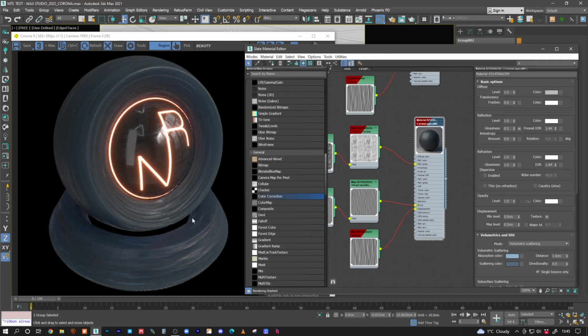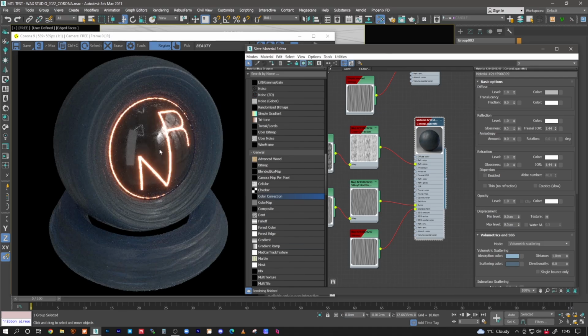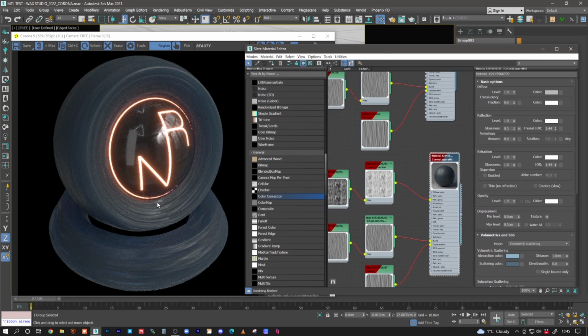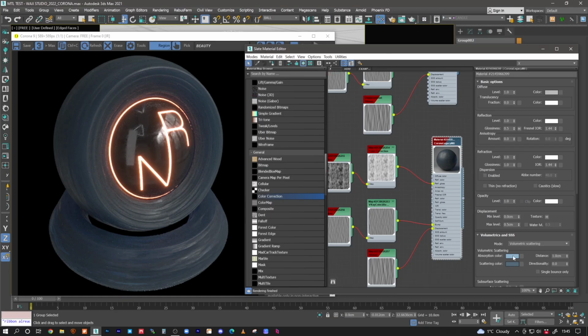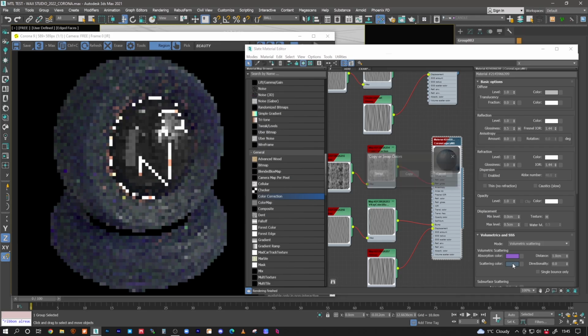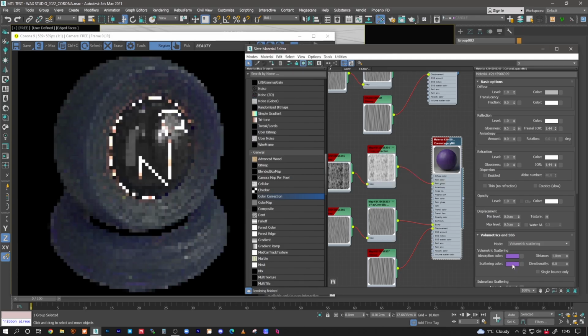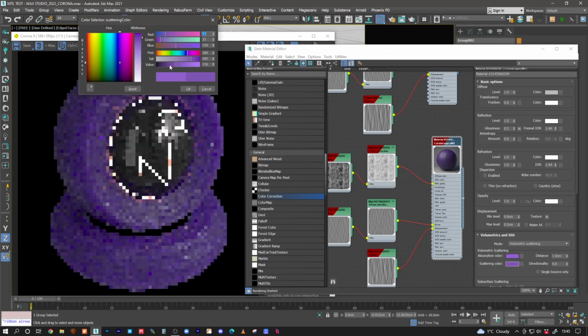So this will decrease your rendering time, but it's not necessarily going to look realistic in some areas. If you're disabling this, obviously it's going to take longer to render, but it will give you better results, so to say. Just keep that in mind as well, right? So for example, if you want to make it more purpley, let me just do this. And as you can see how it reacts, you can really play around with both of these colors. You can get very nice looking effects.